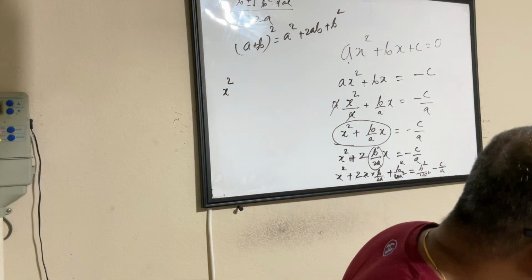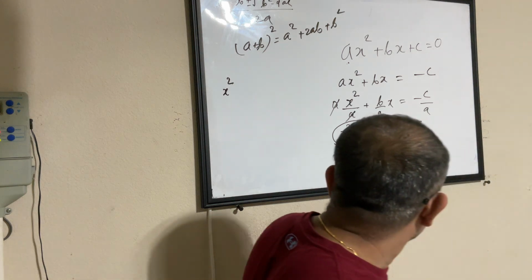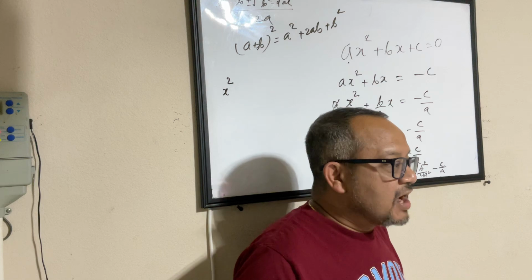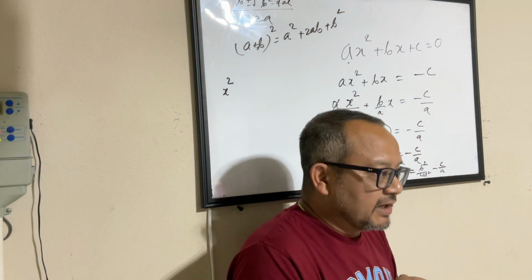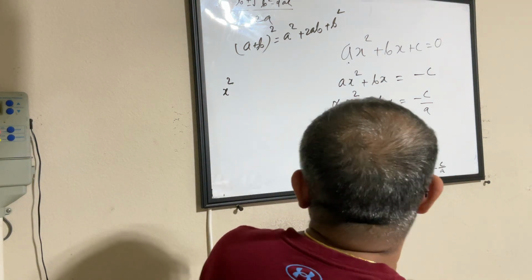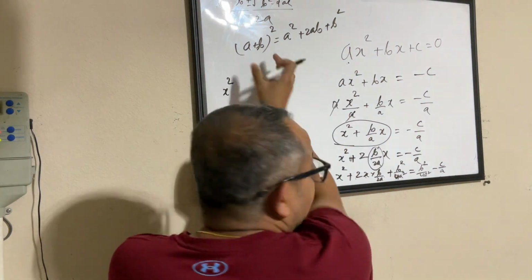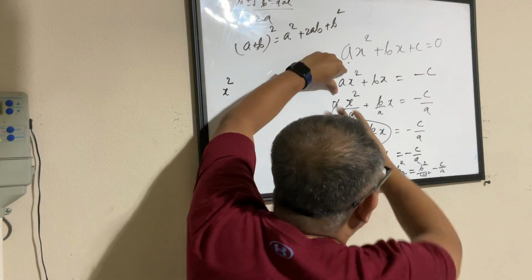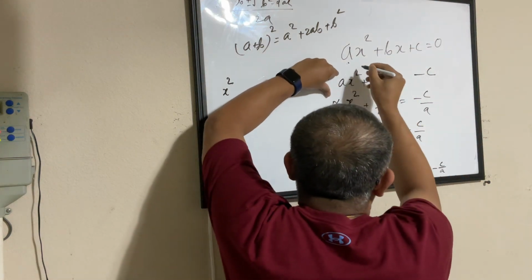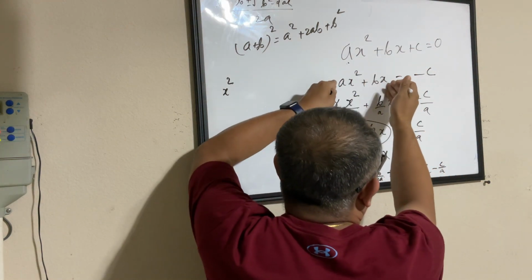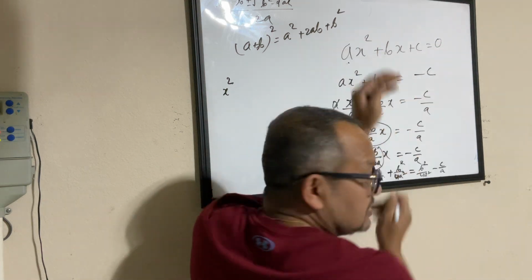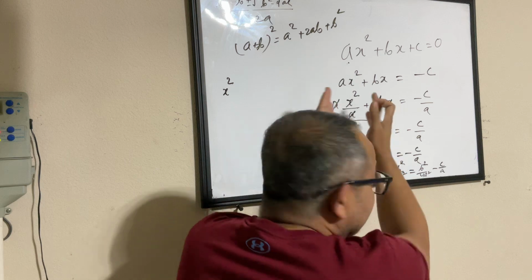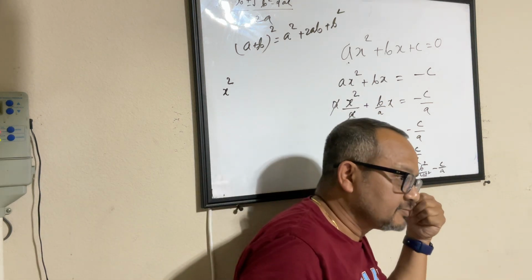But why do we add 2? Yeah, see, I did not add 2. I'm trying to manipulate something right now. I'm trying to find out something in the square form. My initial position, after I moved c to that side, was that I was left with ax squared plus bx on this side, in the standard form of the equation. So I said, okay, fine. Now I'm trying to isolate x. That is my goal.